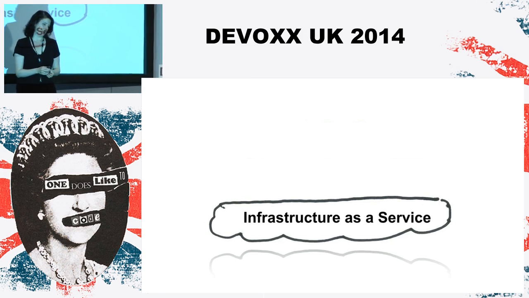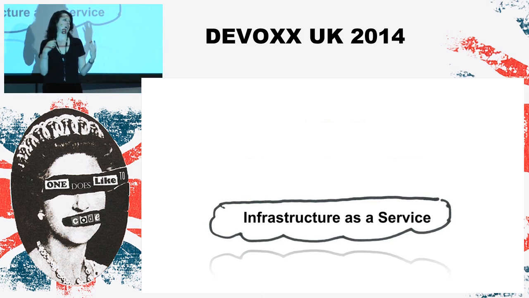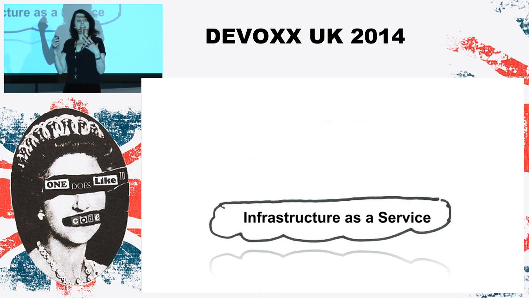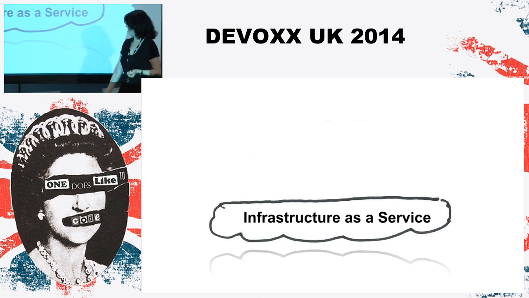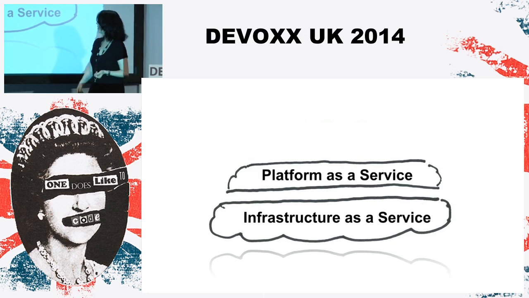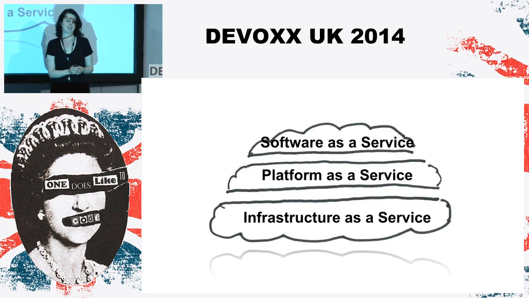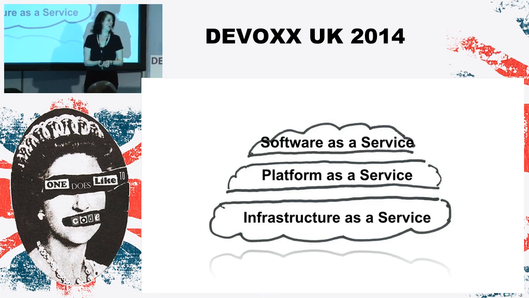And in the industry, we're crystallizing on a language now that we use to talk about cloud. We've got these layers, and we've got the terminology. So the bottom of the pile is infrastructure as a service. Next up is platform as a service. And then finally, at the top of the stack, we have software as a service. I'll come back to these terms and what we mean by them in a bit.